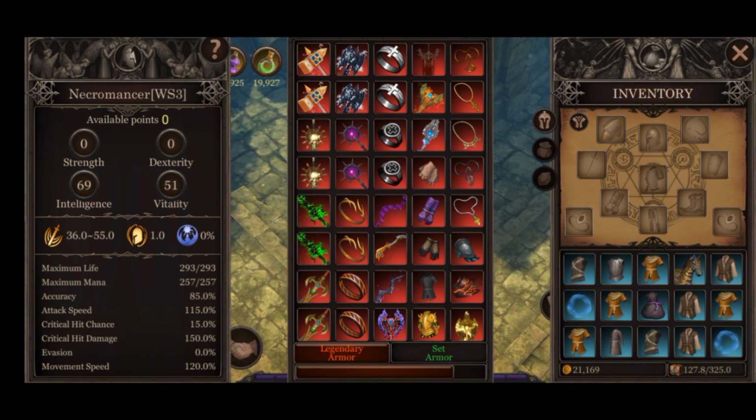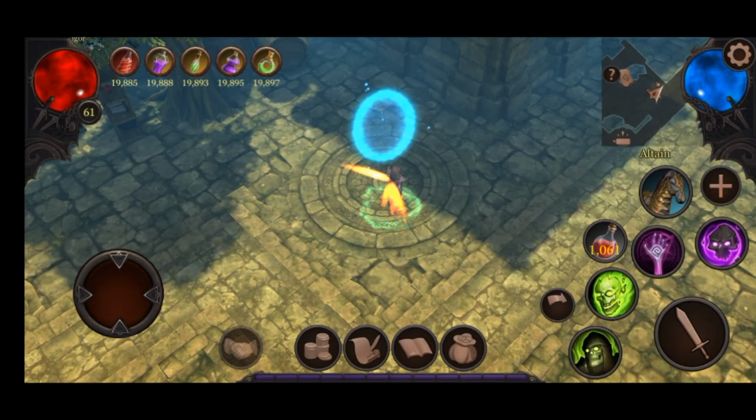Right now I have 293 maximum life, 257 maximum mana, accuracy 85%, attack speed 115%, critical hit chance 15%, critical hit damage 150%, evasion 0%, and movement speed 120%, because of having a potion buff called the health boost. We also have a critical damage boost, critical hit chance boost, attack speed boost, and movement speed boost. As you can see on the duration, it has 6 hours.